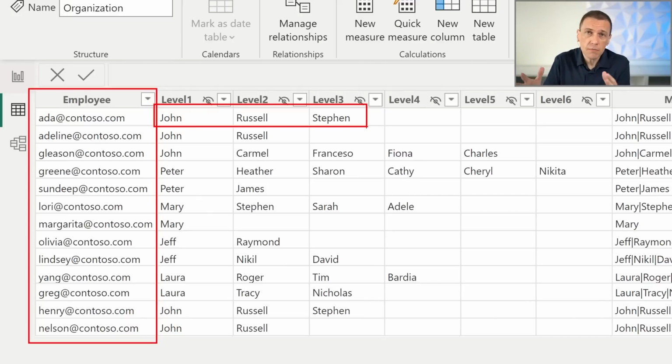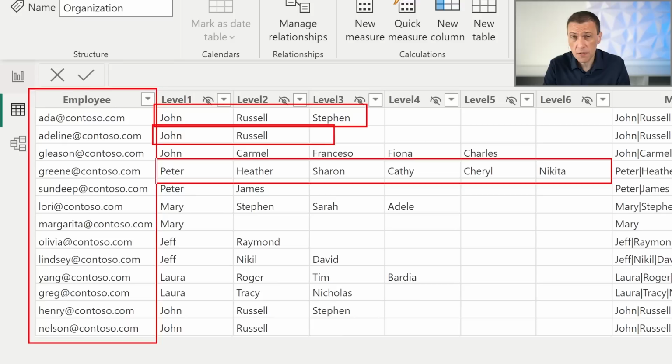If you have a different data source that, for example, defines this table through a parent-child hierarchy, I suggest that you take a look at the parent-child pattern published on daxpatterns.com to see how we create the same structure we see here, where we have what we call a ragged hierarchy, which means that in a few cases we have 3 levels, in a few cases we have 2 levels, in other cases we have 5 levels. So we could have a different number of levels, and this is a typical situation we have in many organizations.